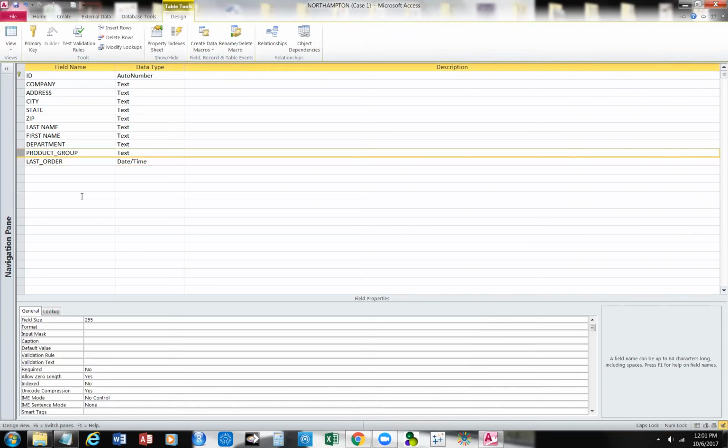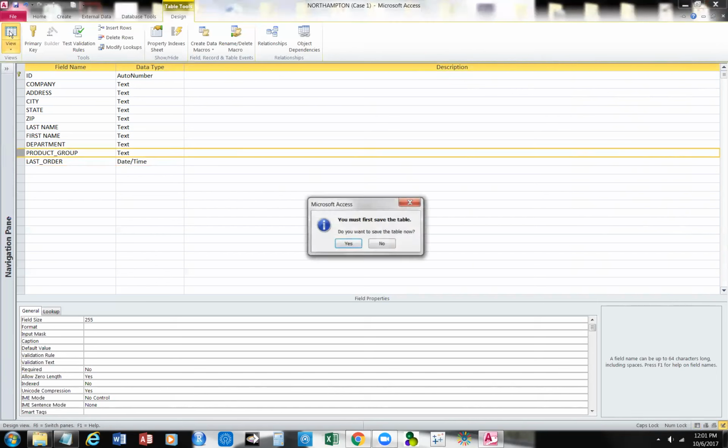Now, for the product group, we're going to create a lookup table. I'm going to go back up to the datasheet view. I'll say save the table. Yes.